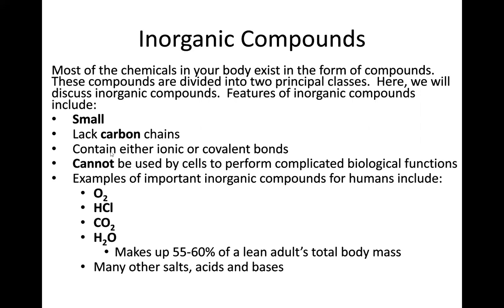Okay. They either contain ionic or covalent bonds. Remember, ionic bonds are like what happens when the hydrogen ion H+ is chemically attracted to a Cl- ion. Cations and anions are oppositely charged, so they're attracted to each other, like we talked about the other day. Or they will contain covalent bonds, which are where the electrons are shared.